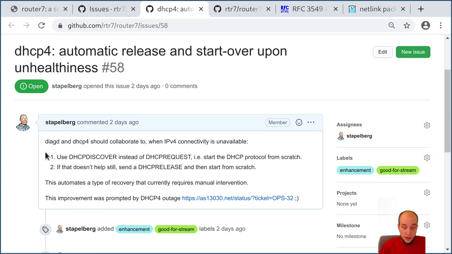So either we can say we always make our DHCPv4 session start from scratch, but then I don't know if we wouldn't change IP address more often. I would assume that the DHCP server should give us, in the DHCP offer that they send, the same IP address that we already have. But then you add another assumption and maybe it doesn't actually hold.